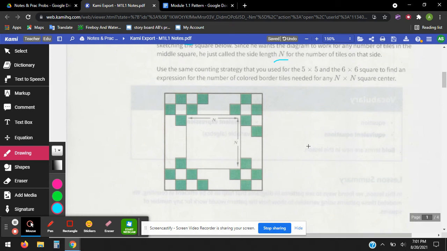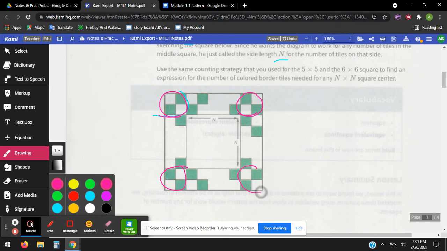All right. So what do you want to do? I kind of like that chunking idea myself. So one thing you can do is this same idea we just did, right? Let's do our same colors. You're going to have corners, 4 corners that each have 2, right? So we'll still have our 4 times 2. But the problem is we don't know how many tiles are in this little chunk.